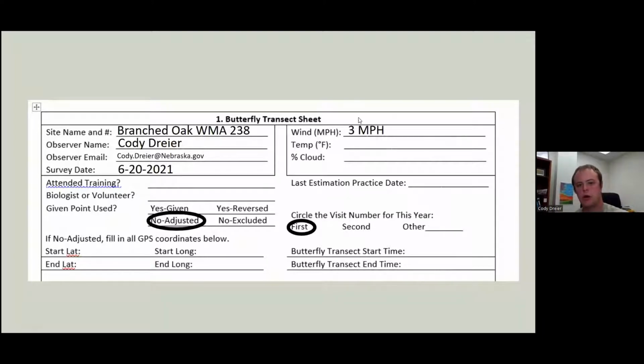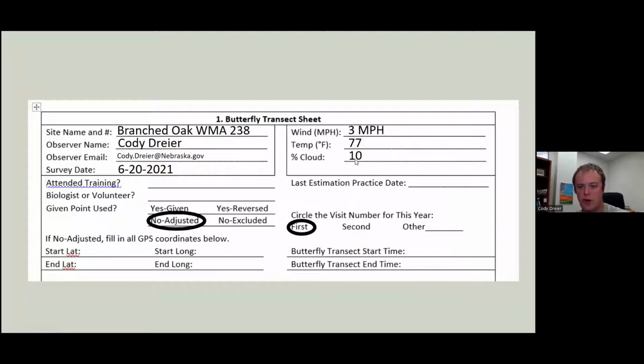Here is where we record our wind, temp, and cloud cover. If I just use my phone's weather app, as soon as I get to my site, I look up these things. I check the weather before I go to make sure I'm going to be in prescription, but I don't actually write anything down until I am leaving my car at the earliest. If you have an app that has cloud cover, you can use that. Do at least look up and make sure that the cloud cover they give you is reasonable for your start time.